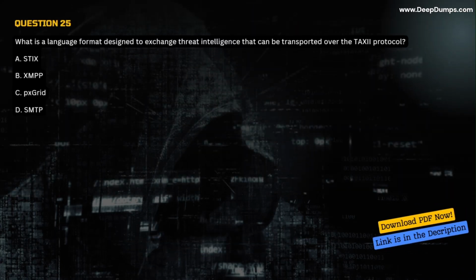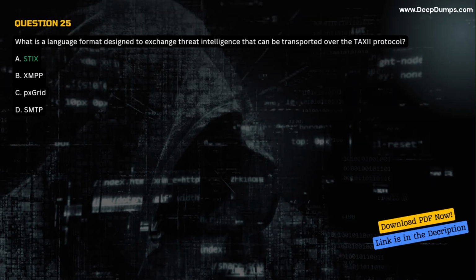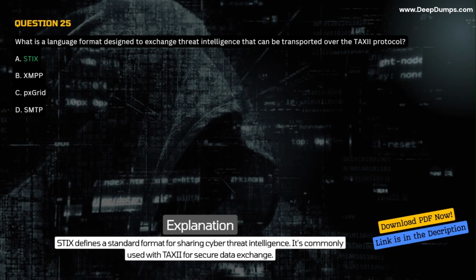Question 25. What is a language format designed to exchange threat intelligence that can be transported over the TAXII protocol? A. STIX. B. XMPP. C. pxGrid. D. SMTP. Correct answer A. STIX. Explanation. STIX defines a standard format for sharing cyber threat intelligence. It's commonly used with TAXII for secure data exchange.